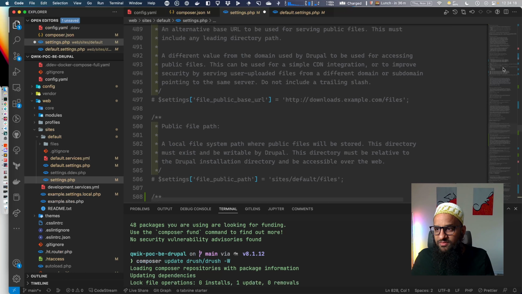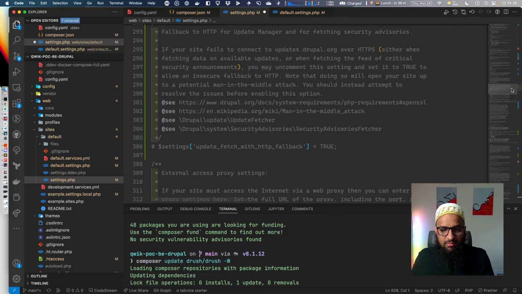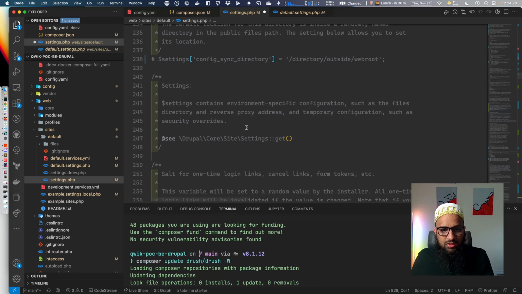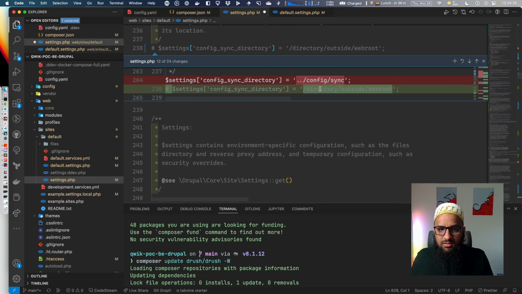It has made a lot of changes, and I am really worried about changes at the end of the file. So we have, these are all new things, which must be like new Drupal 10 features that are out. So was this changed? Okay, config sync directory, I thought that was deprecated.